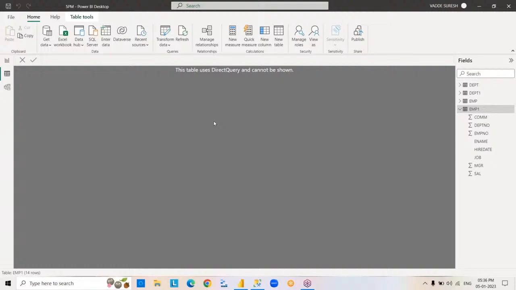If the size is more than that, we are going to work with direct query, because of data size and space issues. Right? Is it clear, Samarth? Yes, sir. So, coming to the next scenario.